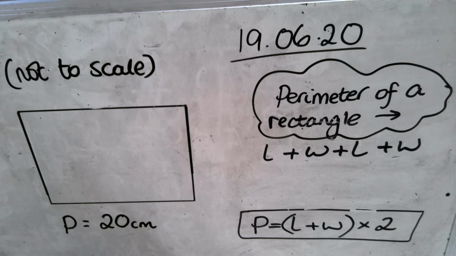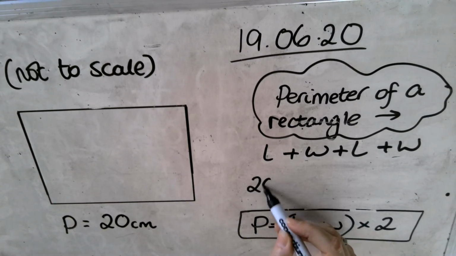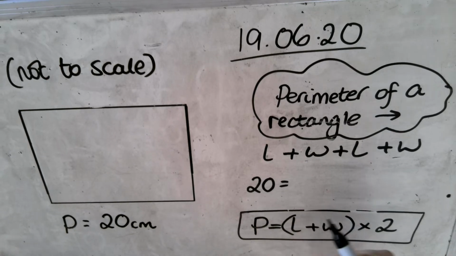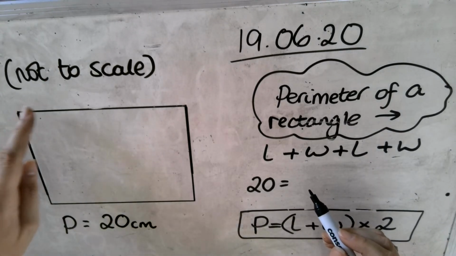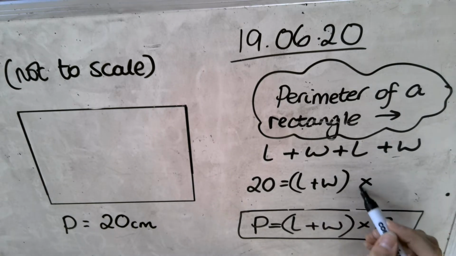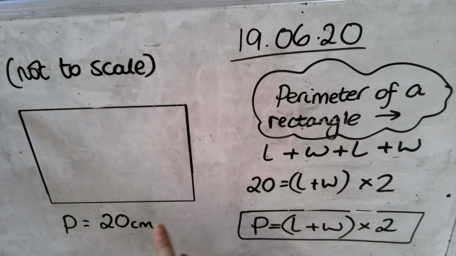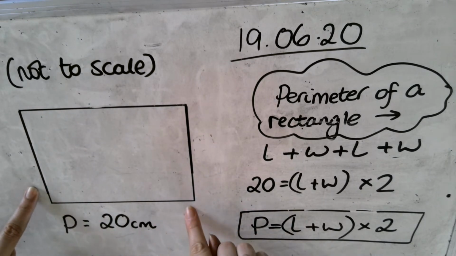So sometimes we are given the perimeter and we have to find the lengths. Now for these types of questions, there could be more than one possible answer. So P has now been replaced with 20. We know our perimeter. So 20 is the length plus the width twice, because we have this length and this length, and then we have this length and we have this width, sorry.